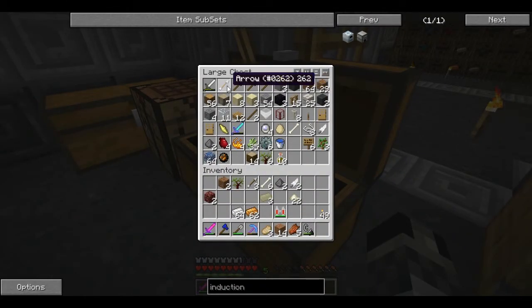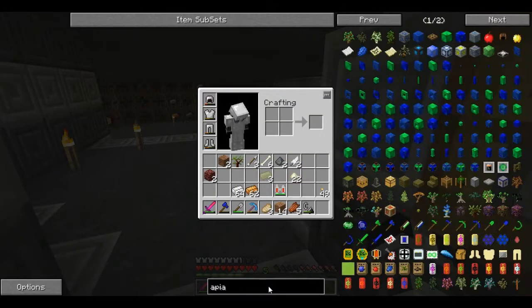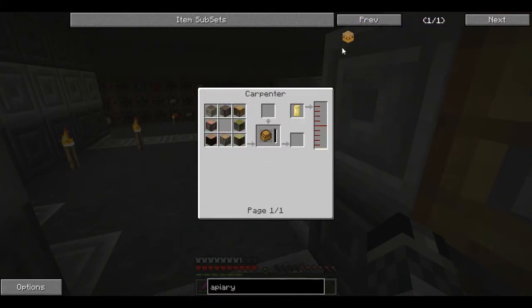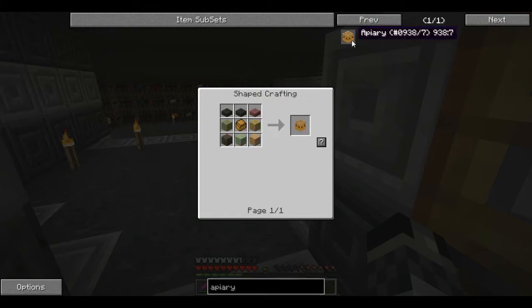Now, let's get on to what I actually wanted to do this episode, and we're going to do a bit more work on the bee farm. It's been a while since I last recorded Feed the Beast. However, I've really been neglecting the bee farm, I'm not going to lie. So we need some teak wood impregnated casing. Oh god. Is that really how you make an apiary?